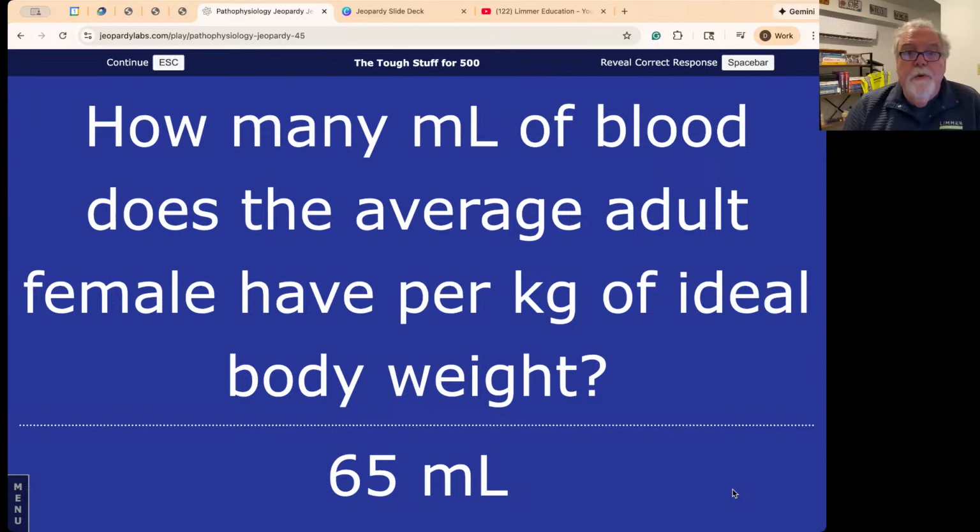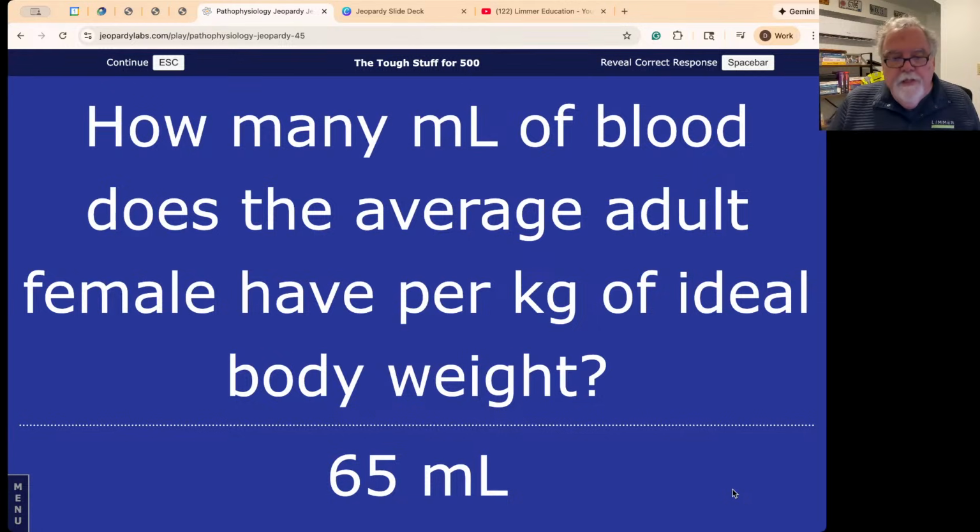Now, why is this important? Well, one, I wanted a really tough question, but I wanted you to think about it, because this is an average. And if you think about how much blood someone's lost, maybe that's another question somewhere, we have an idea of what percentage of blood that might be in a person and how much a person has. Also means that a 70 kilo person is much different than a 200 kilo person, the amount of blood that they have. So it's about 65 milliliters per kilogram of blood.